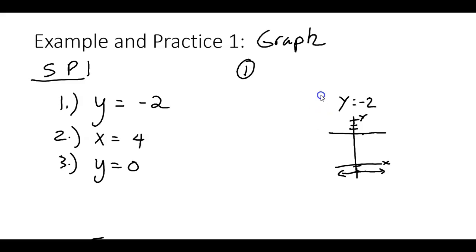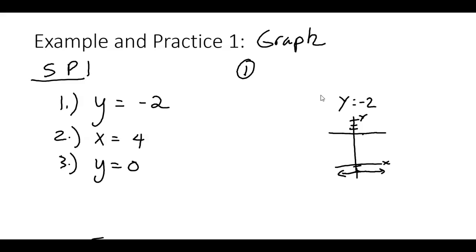All right. So y equals -2. If this is your x-axis here, you would go down 2 spaces and put a horizontal line. This line, I'm not sure. Maybe you were going for one of the other problems, but we don't need that one for number 1. Just this guy down here, 2 spaces below the x-axis.